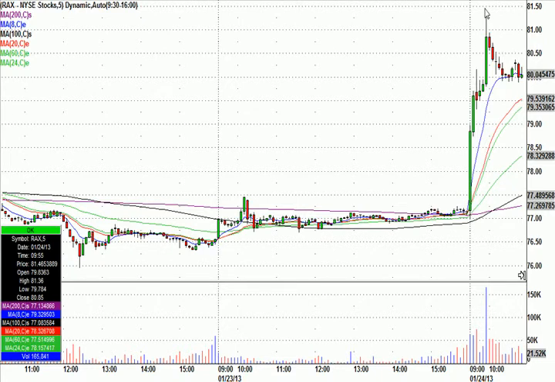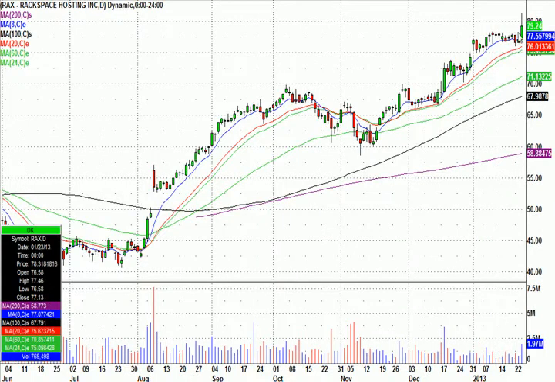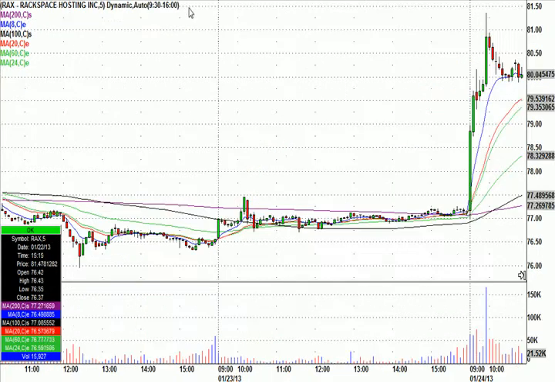These are 5-minute candles. I'll go to the daily real quick. You can see it was breaking out above this base on above average volume. Now back to 5-minute candles. This green line right here, if you look up here, it'll show you what the moving averages are set at, okay? And so I have two green lines, a 24 and a 60, and I want to share with you why I have those on my chart and the reason I picked those numbers, okay?